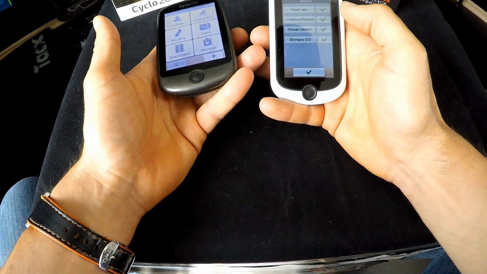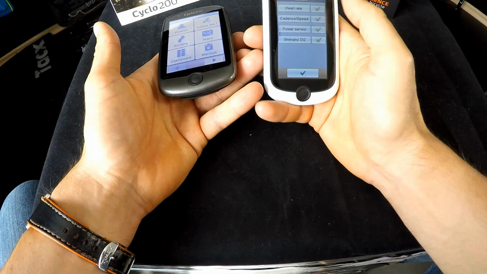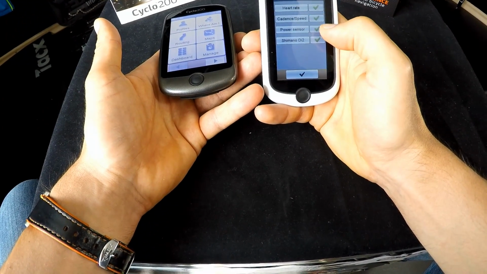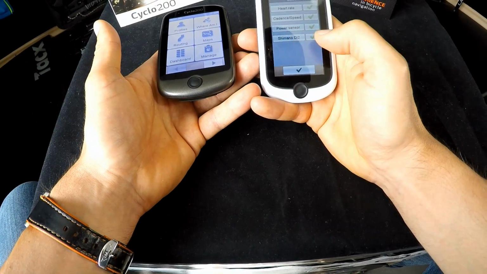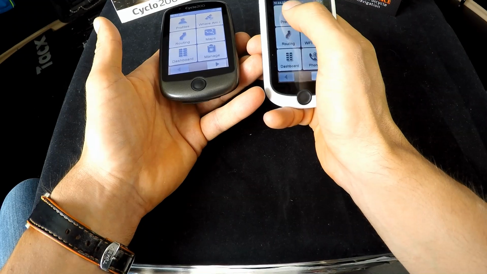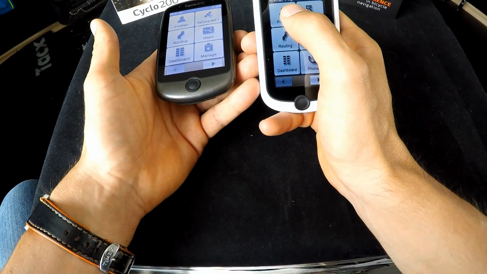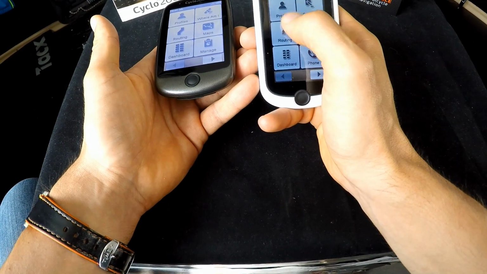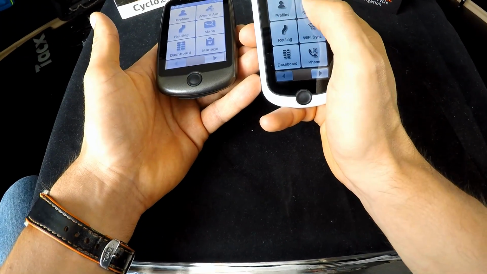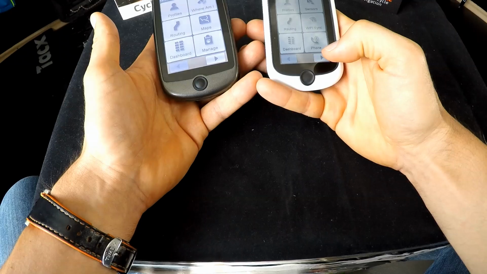You can connect a heart rate monitor, heart rate belt, cadence, speed, power sensor. So you can be training with power on this one. That's cool. And Shimano Di2 components. You can see those icons here. The first one is the heart rate, the second one, that's the blinking one, that's the speed and cadence. Then this lightning, that's the power, and Di2, that's easy. This one without signal, that's the GPS, of course.